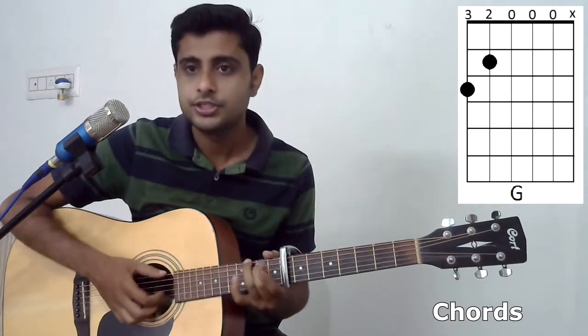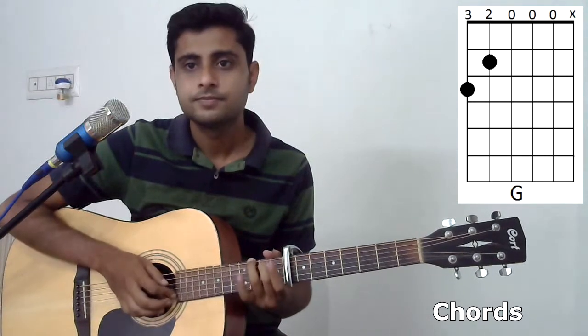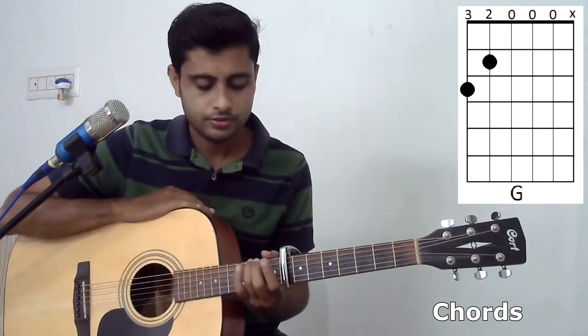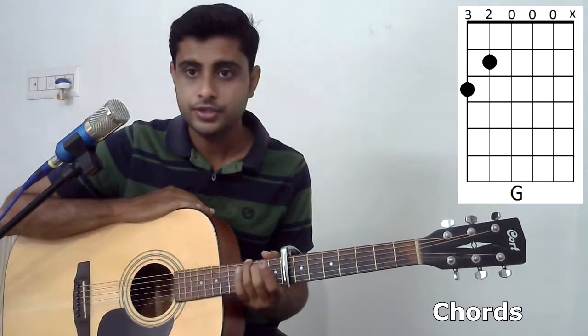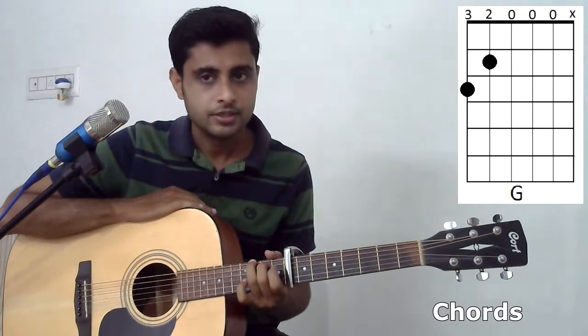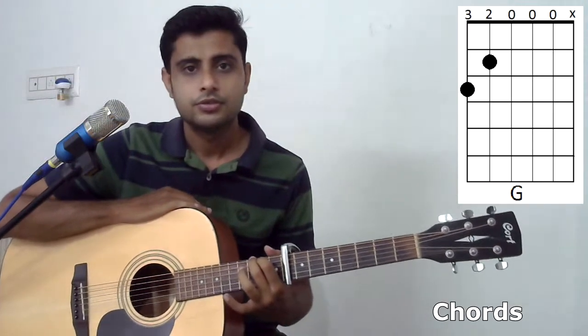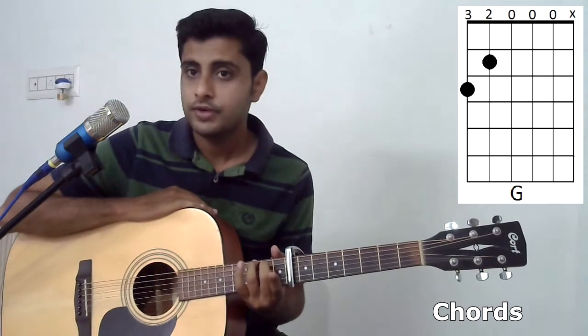We have this G chord, okay, without the first string. So just your third finger on the 3rd fret of the E string, your second finger on the 2nd fret of the A string, okay. Sometimes he's playing this chord with his second and first finger. It doesn't matter as long as the notes are right.